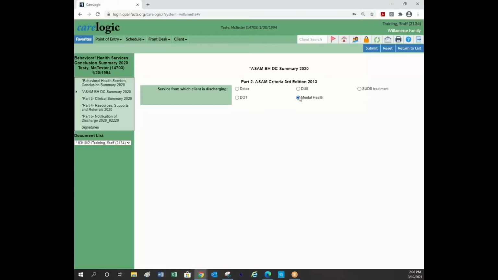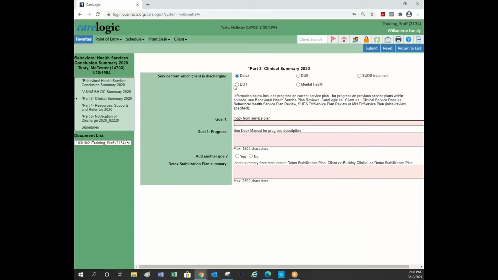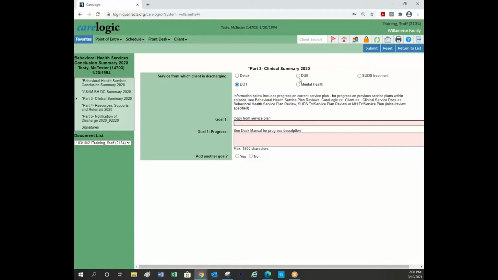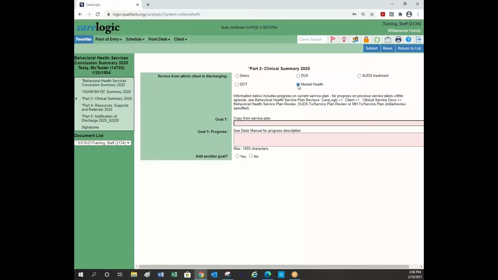When you select mental health, you just push on through because you're not going to do an ASAM. Now, clinical summary. It changes depending on what you choose. Okay? Each one is different. This is the one for mental health. You're going to put your goal in here, your progress towards your goal.